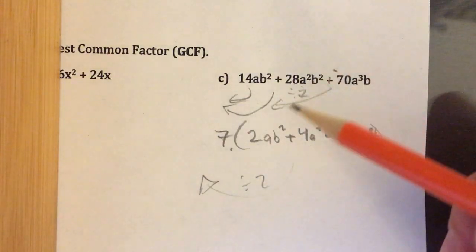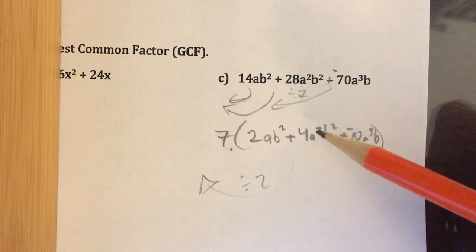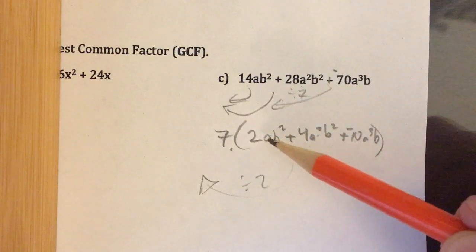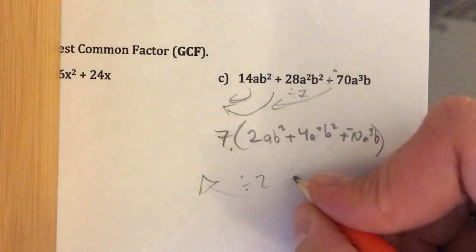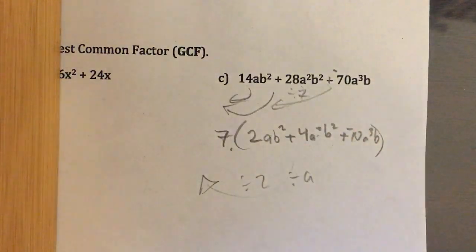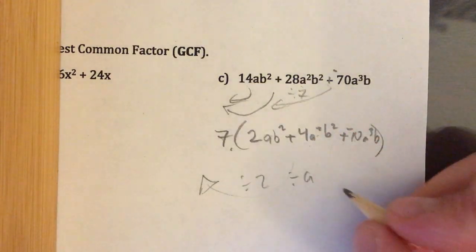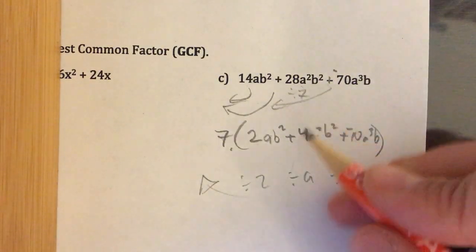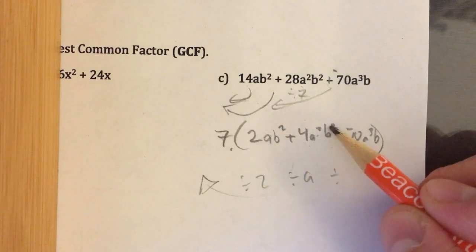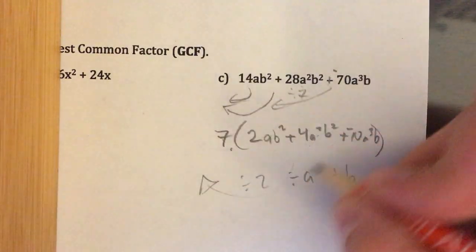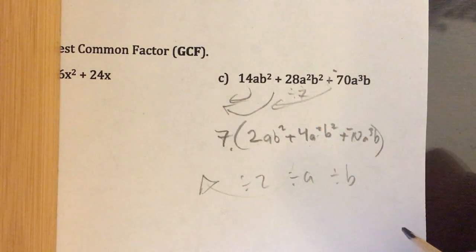But there's actually more. This has an a, this has a squared, and this has a. Now I can't take 3 a's because this one only has 2 and this one only has 1. And I can't take 2 because this one only has 1. But I could divide out an a as well. Essentially taking this one away, reducing this to 1a, and reducing this to 2a's. And I can also divide out, I think just 1b. This one has 2, this one has 2, so far so good, but this one only has 1. So I'm going to divide out a 2, an a, and a b. I'm going to do this all in one step, just so you can see.